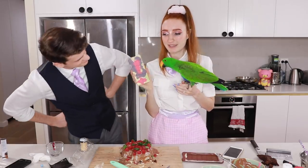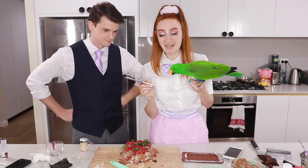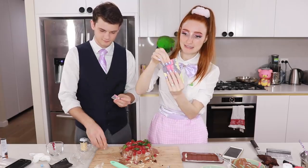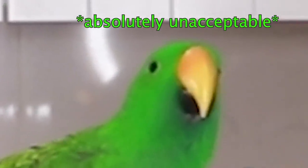Okay, so my concern with this particular mold is it's a very, very thin block of chocolate. In the pictures, I did think that it was way deeper. It's very thin. But look, it still breaks in a satisfying way. Kind of. Not really. No. For mum. Not for birdies. Not bad.